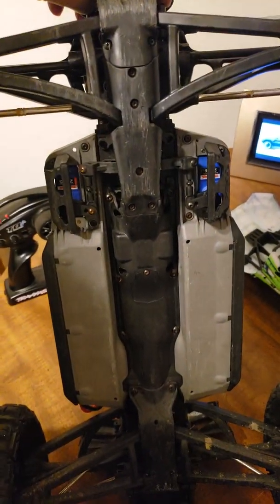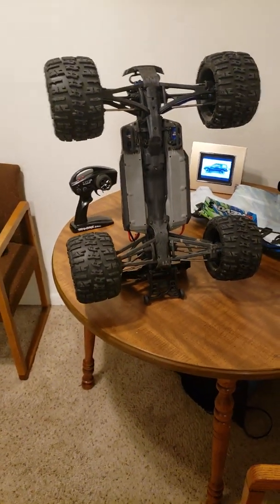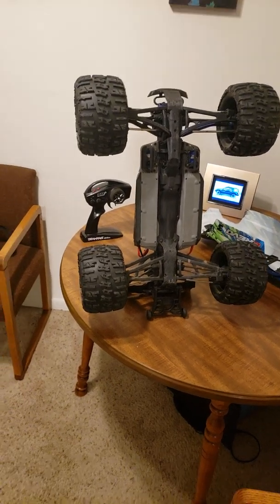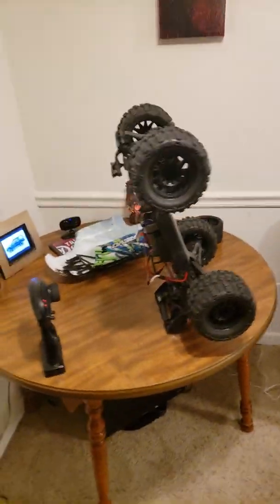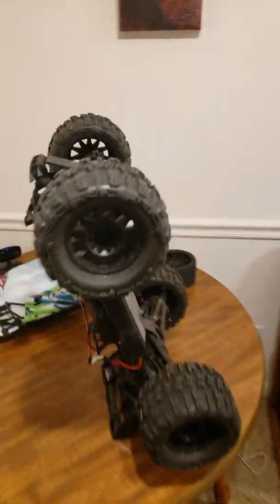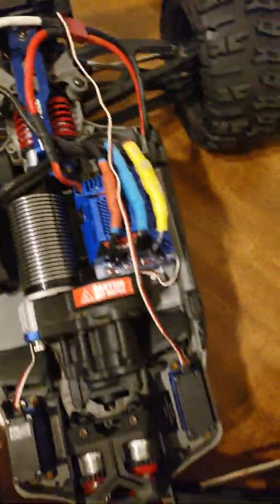The last E-Revo that I had, the 1/16 scale, I went and bought it at 5 Star Hobbies in Omaha, Nebraska. Drove it, listed it. It was gone in like 3 hours. This thing is a little bit more expensive, so I know that I'm going to have it a little bit longer. When I got it, oh, there's some aluminum there too. I think that's an upgrade.